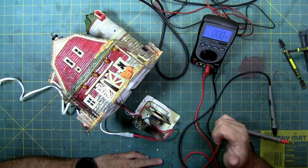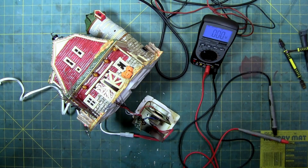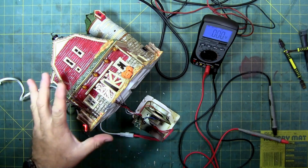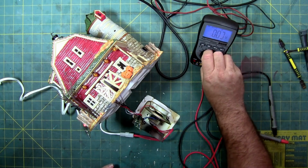or I can see if they want to do a push button sound. I can try and find a parts house that still has a good circuit board. That's basically a house where something like this has been smashed or dropped, so the porcelain is destroyed, but the circuitry still works. Finding those is not as prevalent as finding a replacement porcelain body, because a lot of them they sell cheap because this burns out, but this is still intact. Whereas finding one that got dropped and this is still intact isn't as prevalent. So I'll do some research. I know they have a time frame, so I'm going to give them an email.